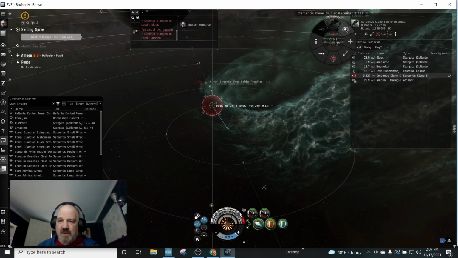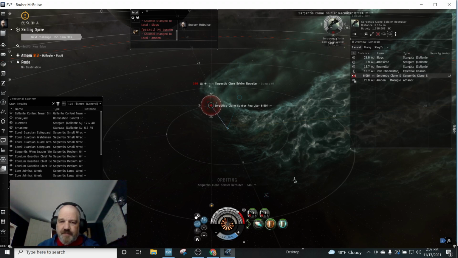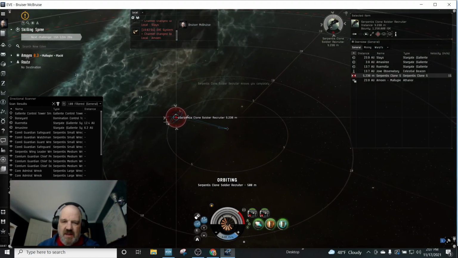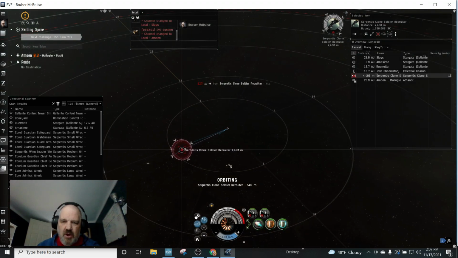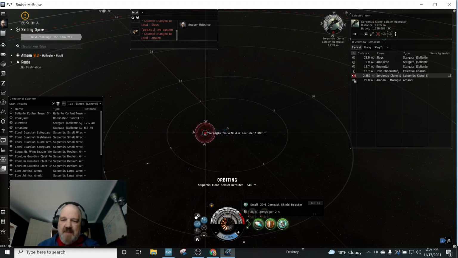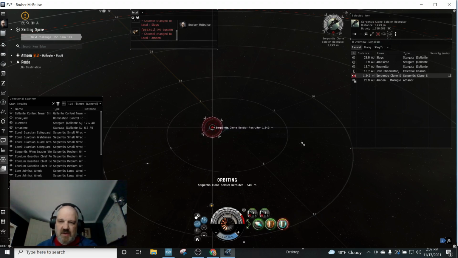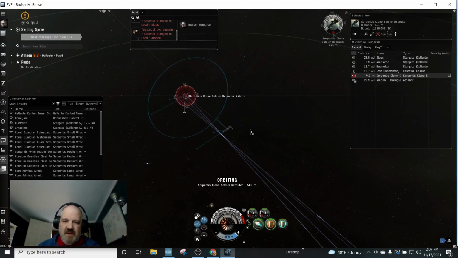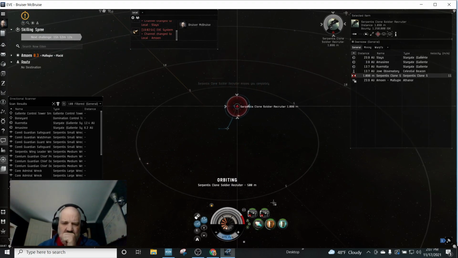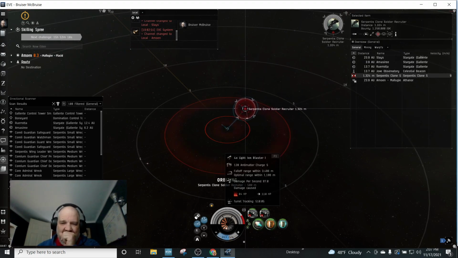getting that damage bonus, now he's hitting me. Let's get our shield booster on. He's hitting me again. Come on, baby. All I need to do is get within this range, and hopefully he'll stop hitting me. He's missing me now. A miss is better than anything because you take no damage. It's fantastic. And now I am within range. I'm just showing you here. I'm within range. Let's start hitting him.